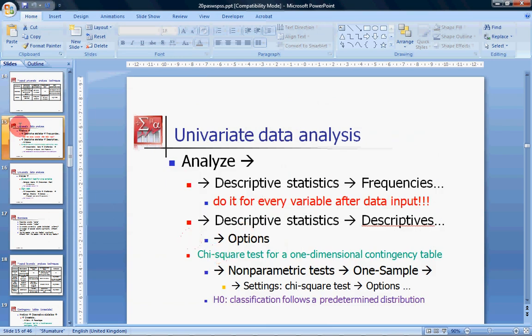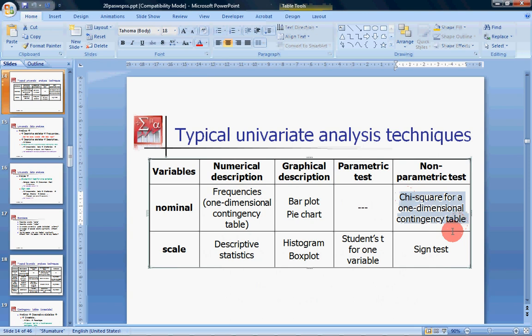Okay. Now, let's go here. Non-parametric test. The difference between parametric test and non-parametric test is pretty technical. So it's a technical statistical issue, and I will not go through it. Okay? You have no problem doing the exam without knowing it, because you have the tables. So you know when I ask for a parametric test, you know that I want this one. When I ask for a non-parametric test, you know that I want this one. If you are curious, there is my advanced statistics handout, and you can look inside it.